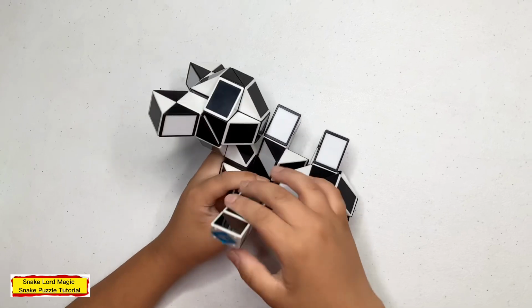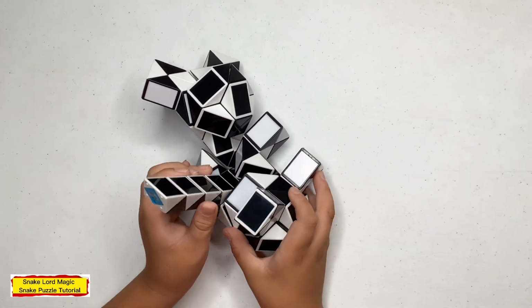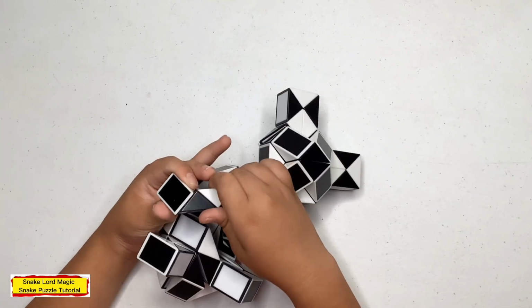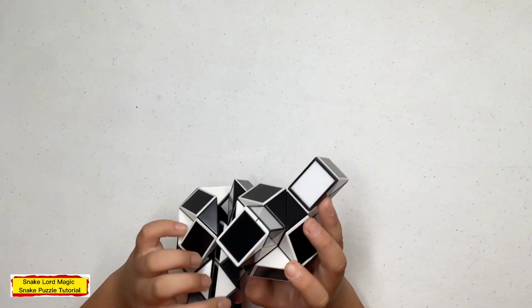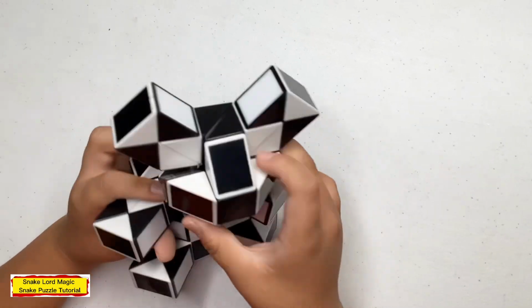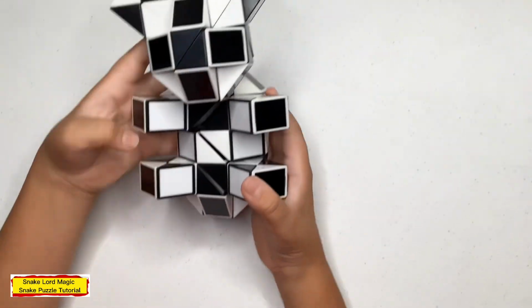Now, turn this white one towards you. Now, count to one, two, and turn this white one away from you. Now, turn this black one down. Now, count to one, two, and turn this black one up. Now, turn this white one up. This is what it should look like on your side.